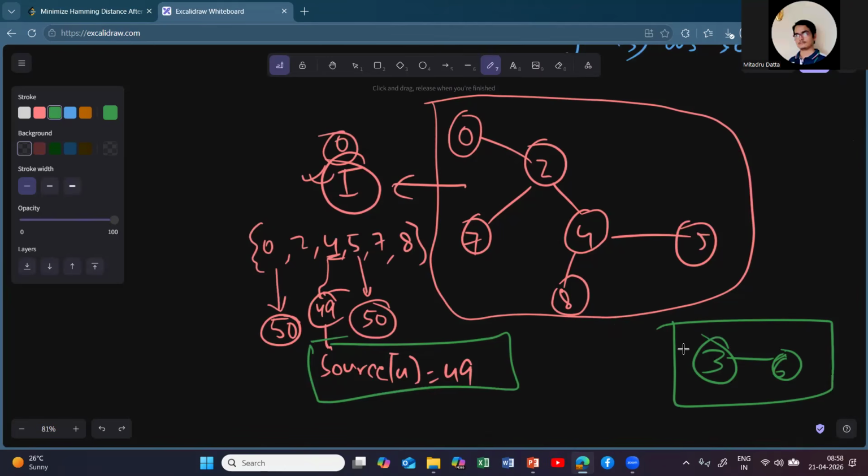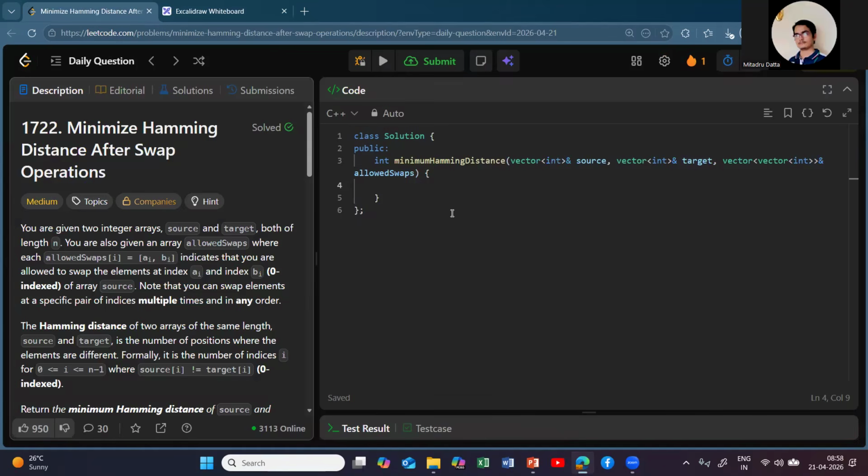Okay, guys. So I hope the approach is very much clear to you now, and you can also try to solve this on your own first. This can definitely be solved in a better manner with DSU, but I do not want to cover the background of DSU right now. So I will try to go with a simple solution of a normal graph.